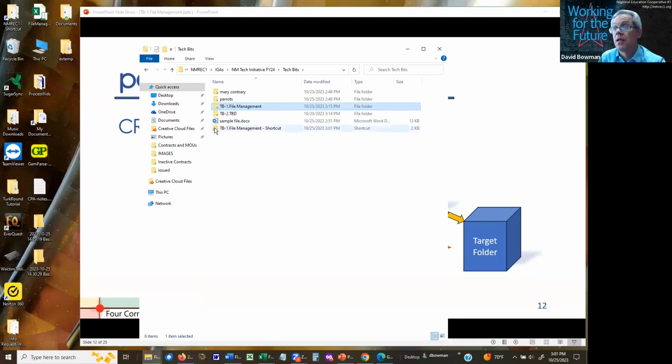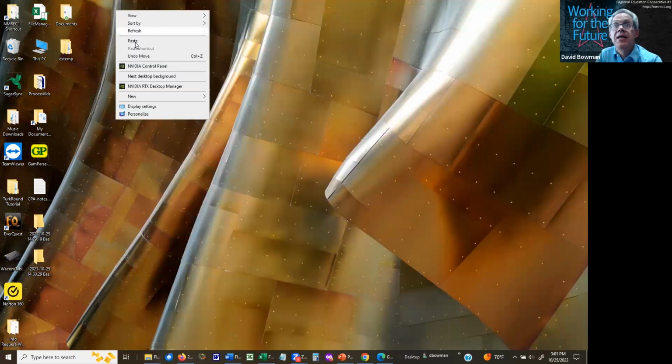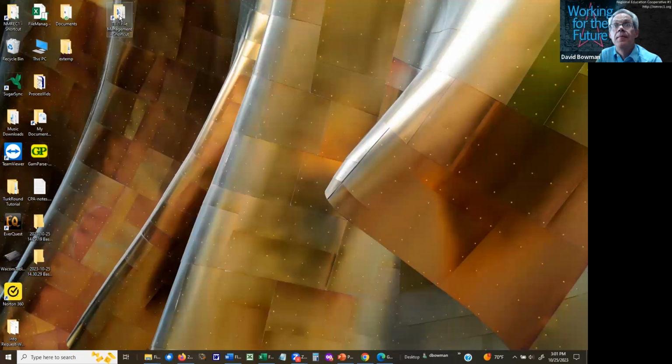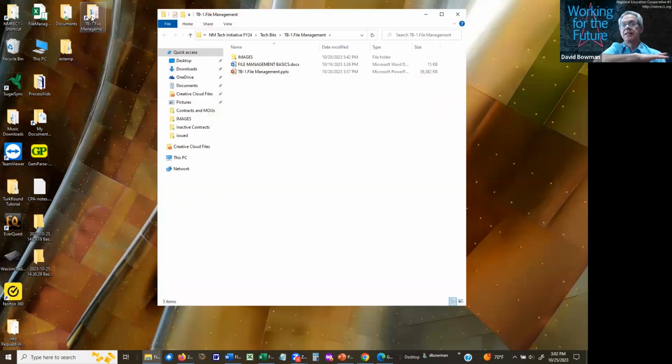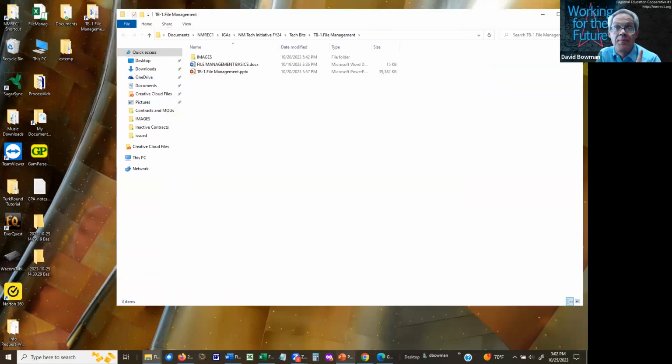But I can use those techniques for moving things with my shortcuts also. So for example, I'm going to select my shortcut. I'm going to cut it from here, and I'm going to put it on my desktop right there. So now, instead of going through my file management structure to get there, I just have to activate my shortcut, and it's going to take me all the way there all at once. Huge, huge time saver. So that's one power tip.